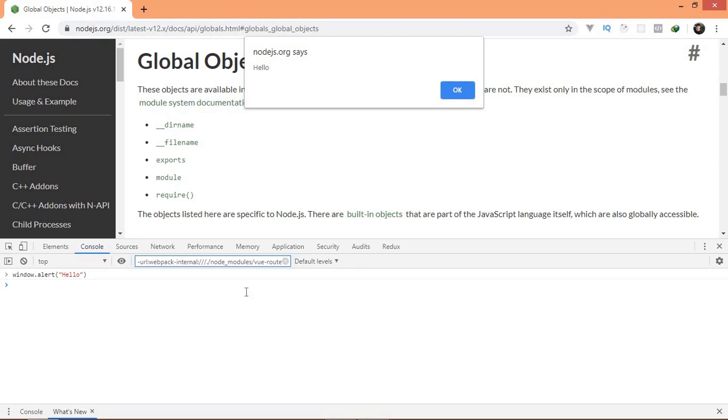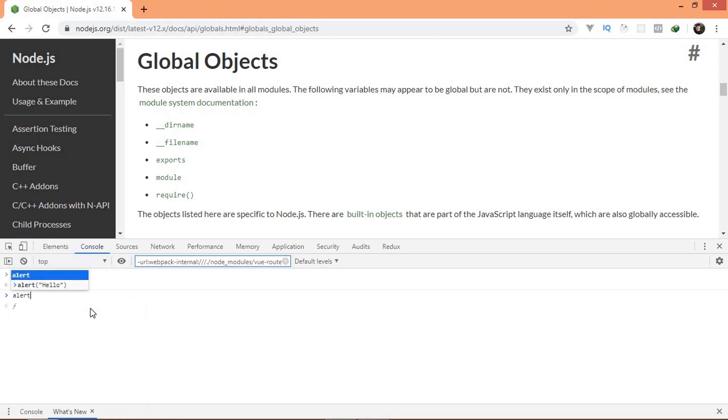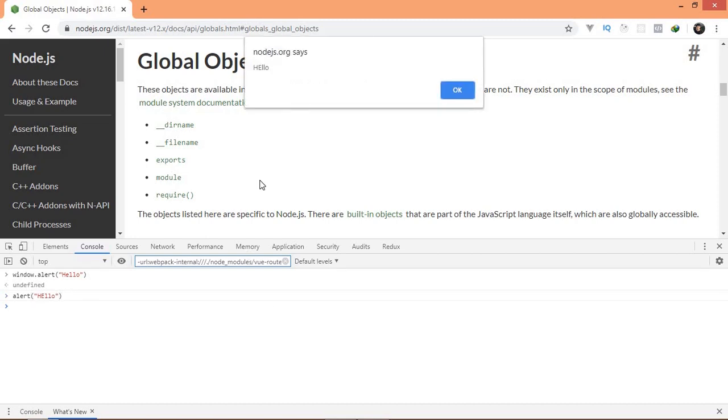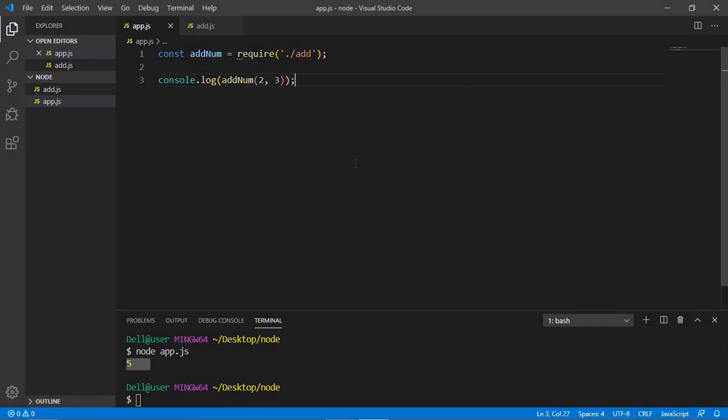Now, instead of window.alert, you can also do this by simply writing alert hello and enter, and again it shows that window. If you've used alert in your JavaScript, you don't need to call any functions or methods, you don't need to import anything. You can just write alert and a window will pop up just like this. So global objects are also somewhat similar to the window object.